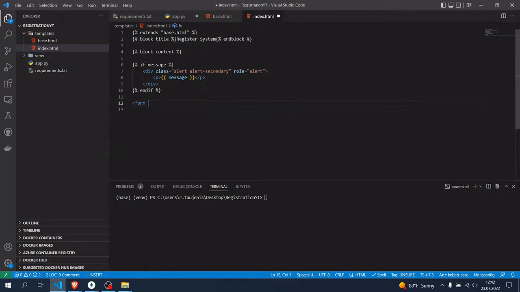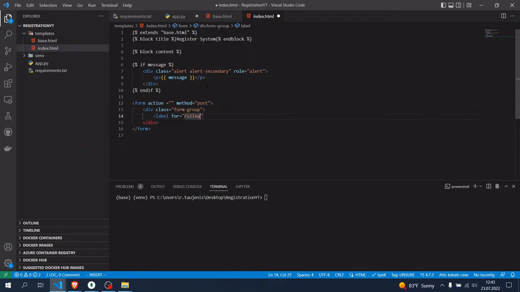So here we have to define a form action. We'll set it as empty, and the method we set as post. Div class, we have to define a form group. Set up a label. If you want, you can skip through this one.